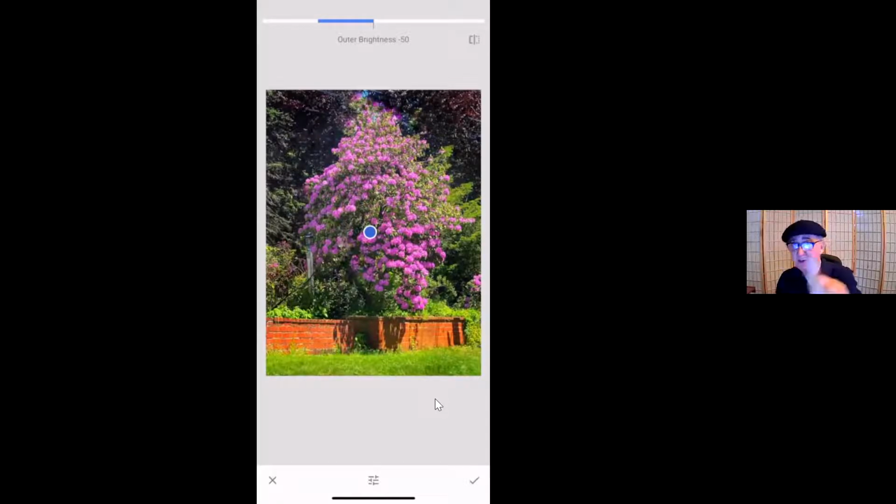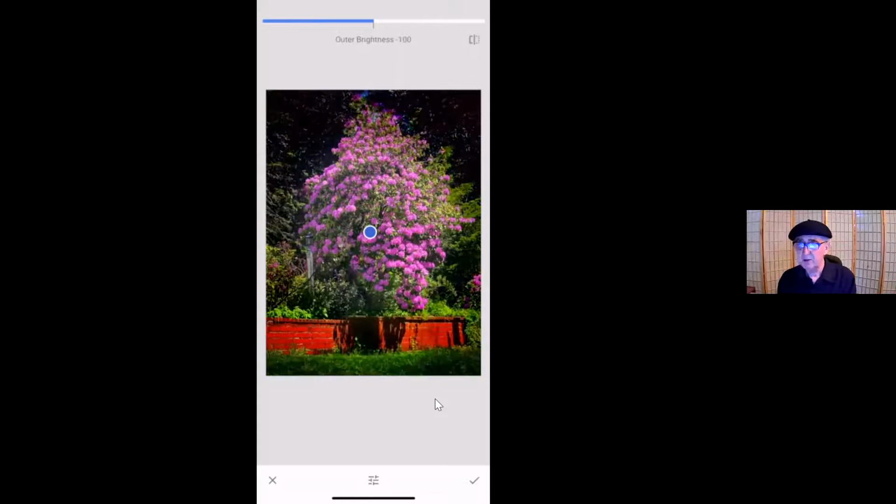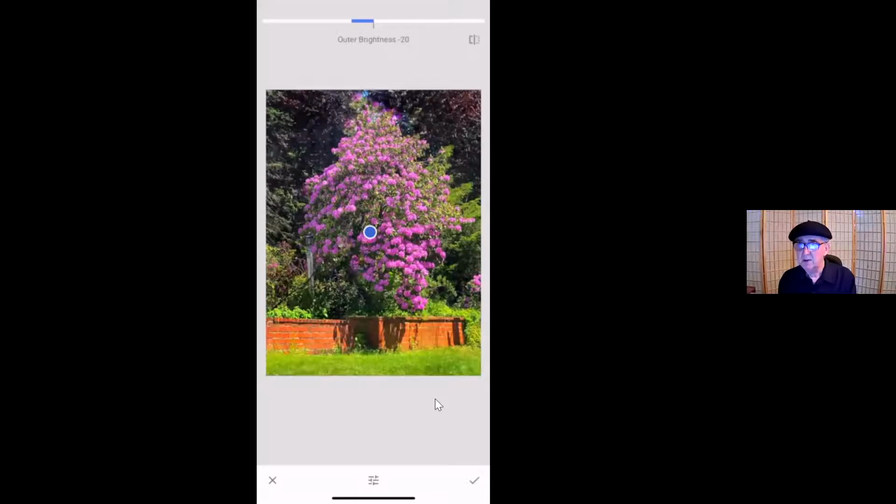So I'm going to take my finger and drag. Watch what happens to the four corners. Obviously too dark. We don't want that much. Generally, a little bit is all you need. You find a place that's about right. Maybe there. That's about right. I don't want it to be too dark. There it is before. There it is after. I'm not crazy about it, to be honest.